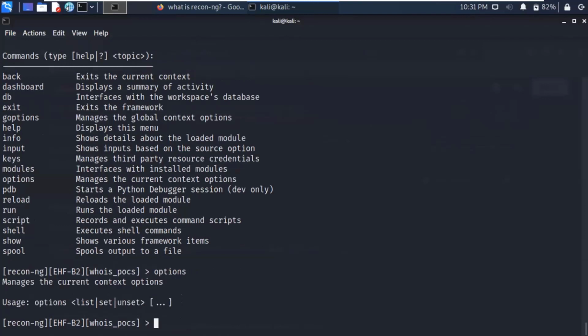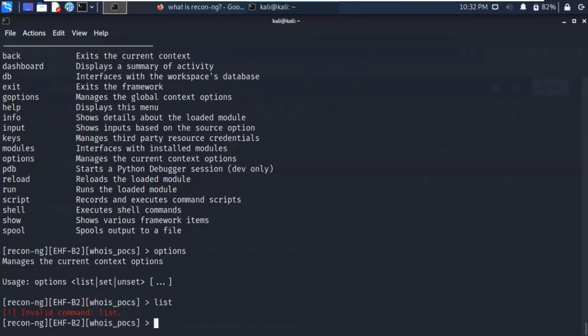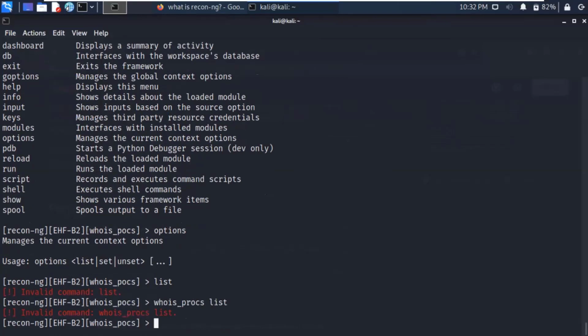Thank you, Nandakrishna. So here it is saying that when I'm using whois_procs, I need to go and see certain options. My whole name, and it is only my list. If I'm creating for myself, it is not showing. I have to create 5 characters. Whois_procs options list. A variable storing only one letter is some invalid command.